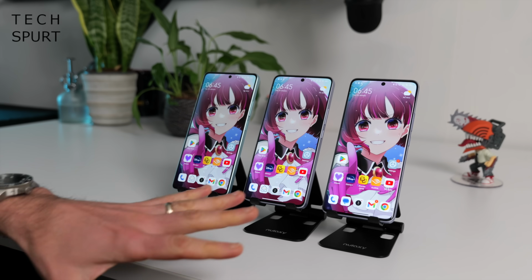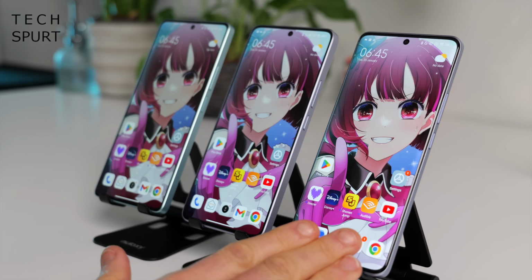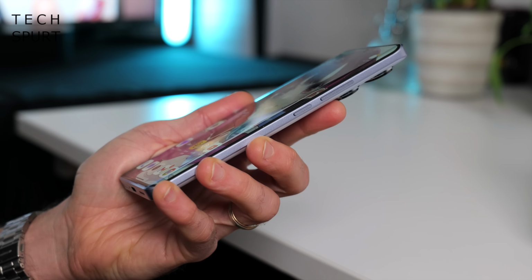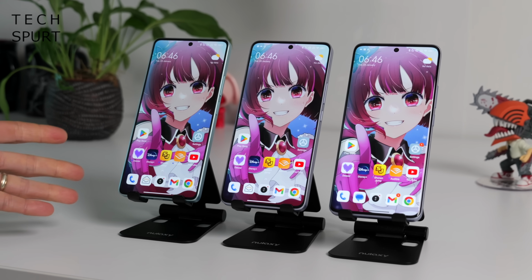Okay, so with the tasty trio all lined up side by side, you'd probably kind of struggle to work out which was which. Certainly from this front end, the one clear giveaway is the fact that the Pro Plus has a slightly curved display. It's quite subtle, but it is a bit of a giveaway. Whereas its Redmi Note 13 siblings have completely flat screens, which is actually more fashionable in 2024.